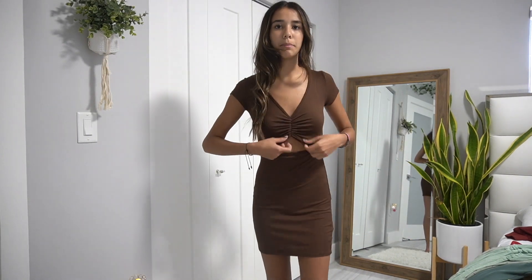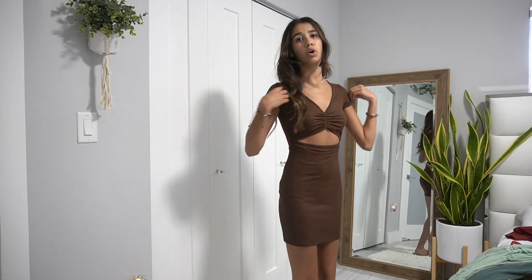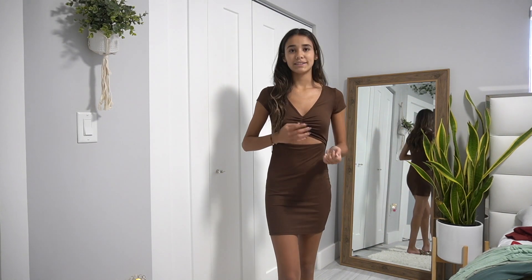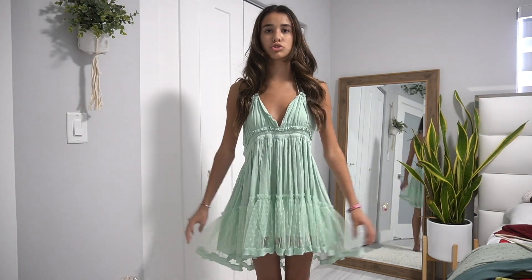This next dress is a brown dress with a small opening in the middle — like a low V-neck. The back is plain and simple. I got it at TJ Maxx, which actually has the cutest stuff. I wore it for a Friendsgiving once and it's super comfortable, but I don't think I'll wear it for the birthday lunch.